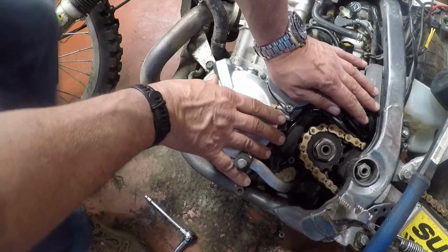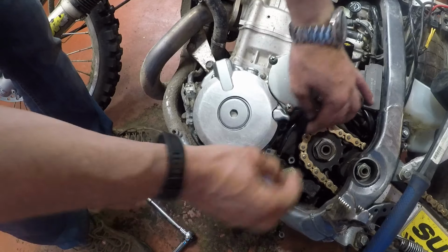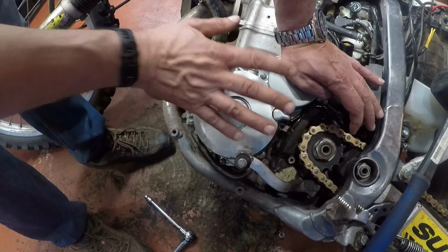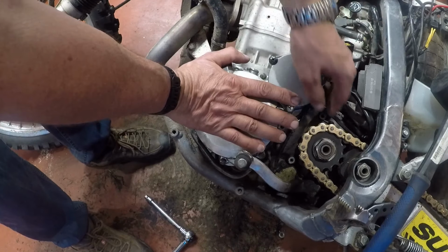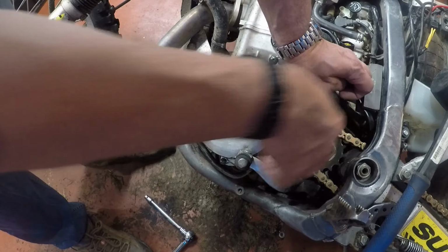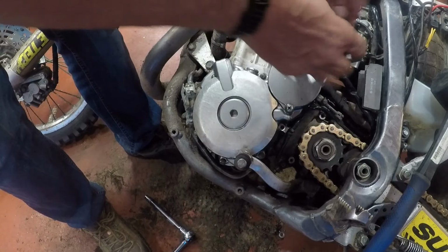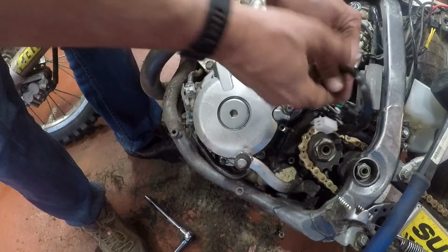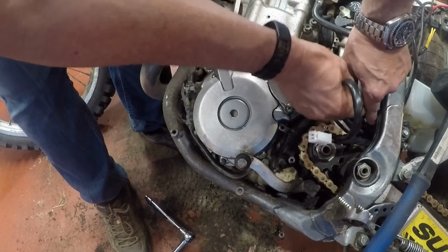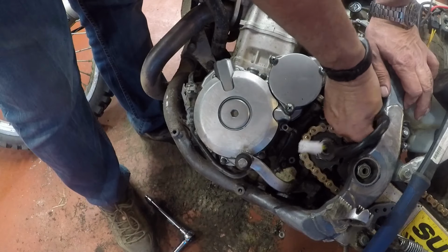Alright fellas, now we're in. I still have a couple of tabs that need to go up underneath this, but I want to let it sit for a little bit, probably overnight, before I start buttoning everything else up. And again, remember I said that we have to fish wire these through, and it's going to take a little bit of finagling.